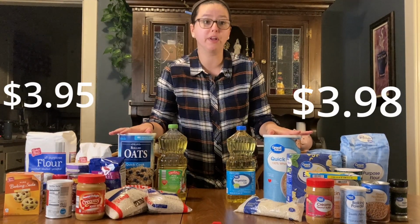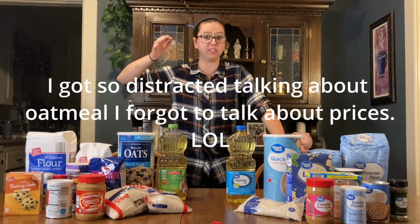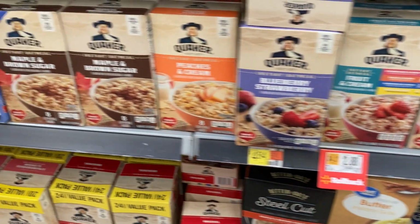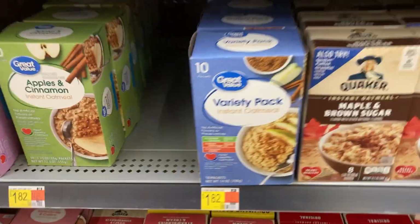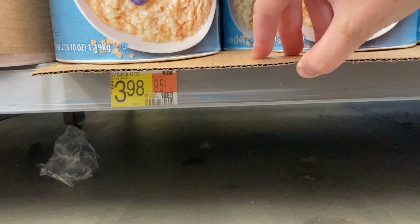Point four to Aldi. Identical containers of oatmeal. Now, oatmeal is one of those things most people might not consider a necessity in a basic pantry because you think it's just for breakfast. It is not, my friends. You can take oatmeal and throw it in the blender for a while, and now you have oat flour if you would like. You can take oatmeal and make bread with it. You can make, obviously, breakfast. You can make baked oatmeal. You can make overnight oats if you need really quick meals for breakfast in the morning because you're dashing out the door. Make a thing of overnight oats the night before, grab it and run.